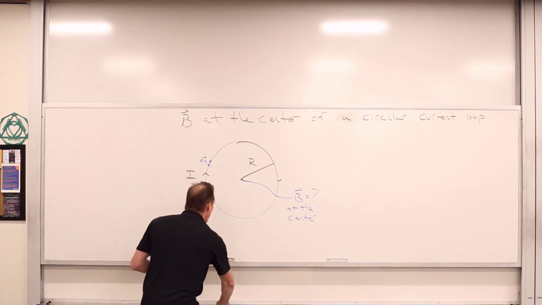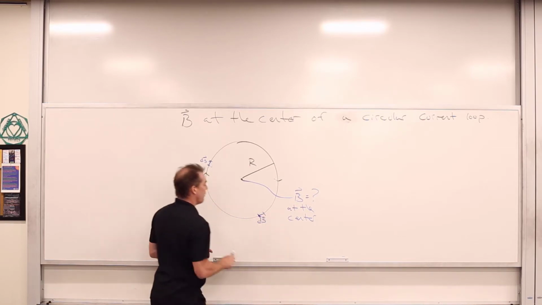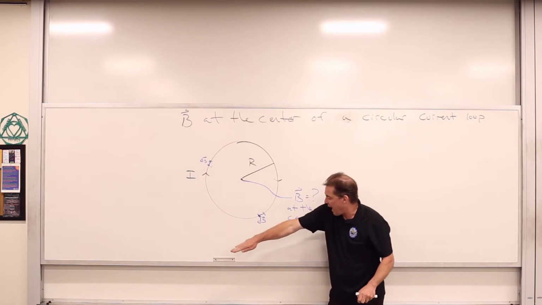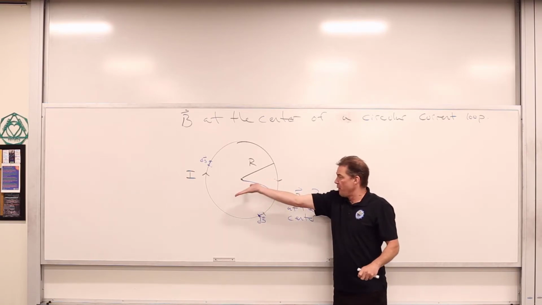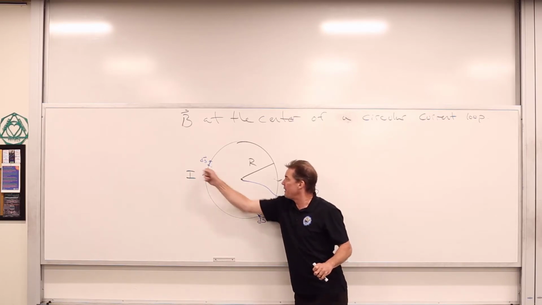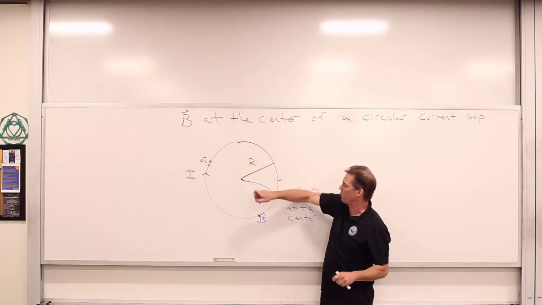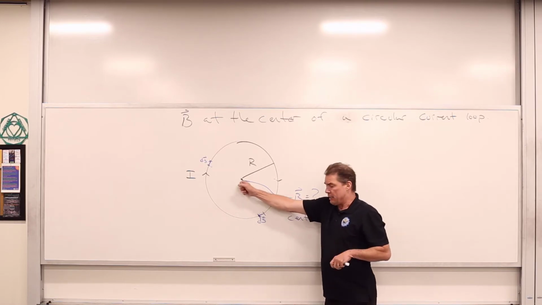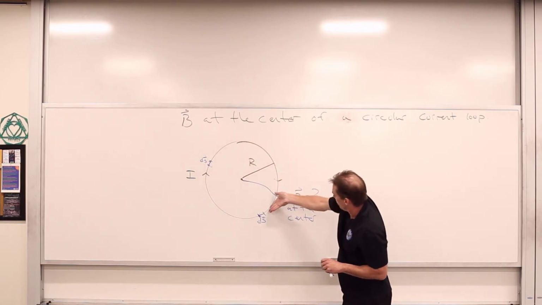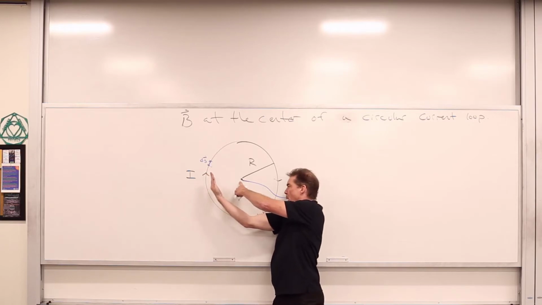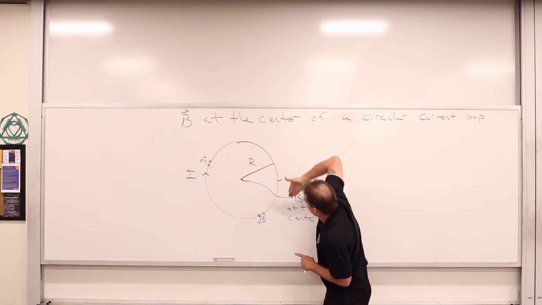So that's good. What happens if we look at another one, say, over here? Well, we've got that element there, it's going that way. We again still want to look in the center here, point our palm that way, thumb still into the board. So this current element and this current element ultimately both produce magnetic fields that are directed into the board, really anywhere in the interior of this loop. We're really only going to be interested right now in the center here. But at any rate, you can see that no matter where I put my hand in terms of the direction that the current's going, if I'm always pointing my palm facing into the center of the circle, the direction of my thumb is always into the board.